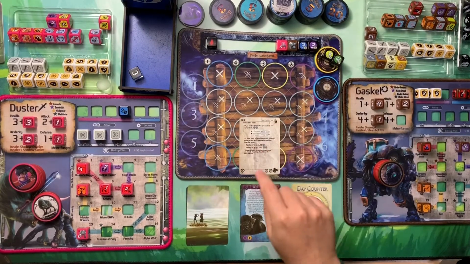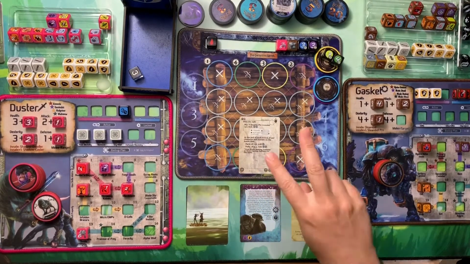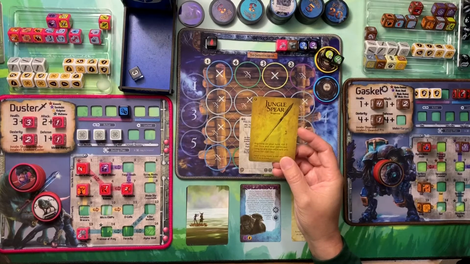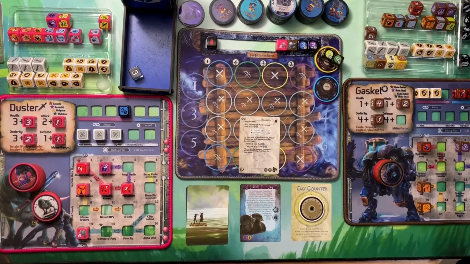So moving back to our scenario card, we now have 2 out of 3 that we need. We're each going to get a training point or 2 training points, and we're going to get a loot card. So we've got Jungle Spear. At any time on your turn, roll 2 attack dice and deal combined damage to any non-adjacent unit. So again, Gasket is not able to use this, so I am currently going to hold on to this with Duster for right now. So Duster is full up on loot.